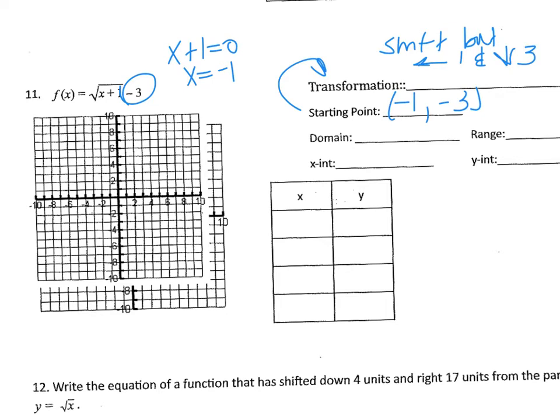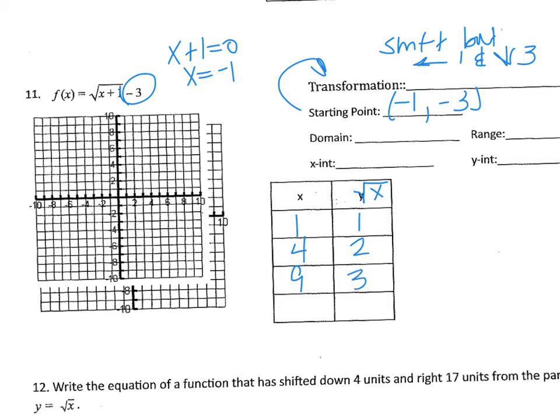Okay. If you remember, though, for this particular one, we're not going to use the points 1, 2, negative 1, negative 2, because we can't take the square root of a negative number. So what we're going to do is use 1, 4, 9, because 1, 4 and 9 are all perfect squares. If I make this y equal the square root of x, the square root of 1 is 1, the square root of 4 is 2, and the square root of 9 is 3.